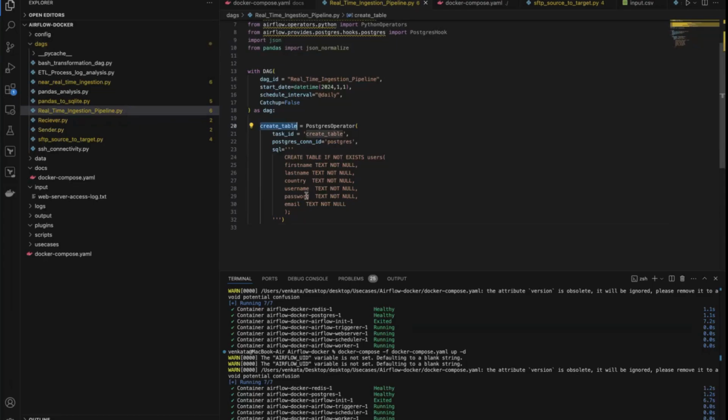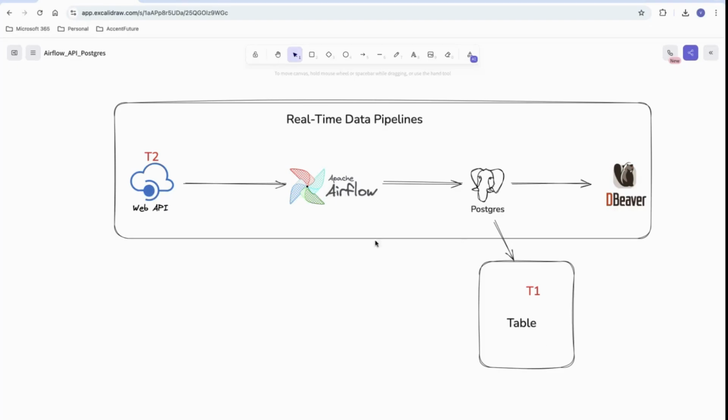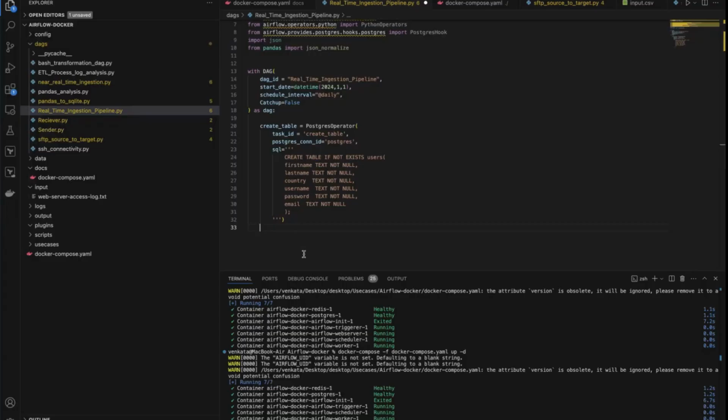Now we're going to task two. Task one is done. Next, what is task two? Let's check if the API is available or not. I said the API, but do we have a connection created? No, I just created only the Postgres connection. So now I'm going to check API available.